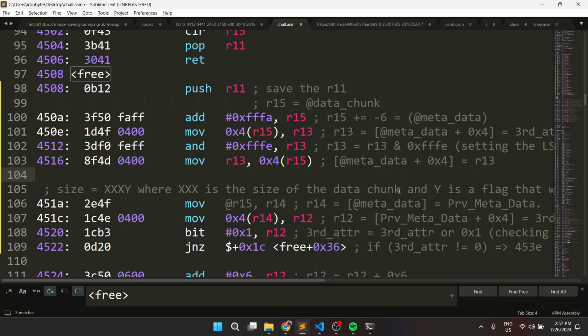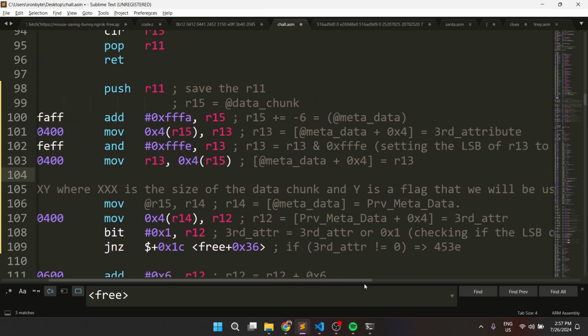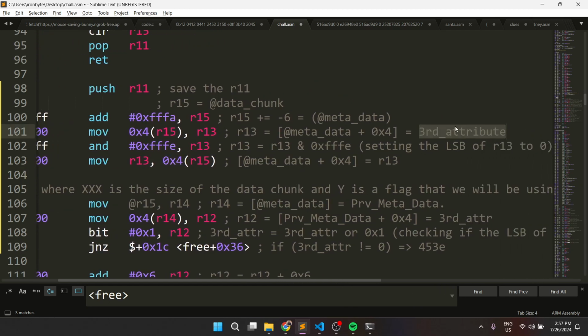So we can, for example, now just try to rename things in here, and the third attribute can be called size. So now the size should be equal to the size AND 0xFFFE. Now just to make sure that we have understood everything right, when we AND the size with that value, we actually get the flag.